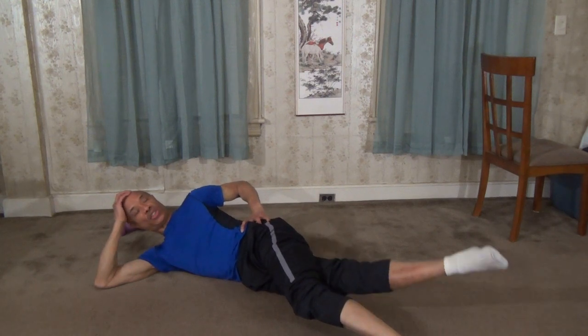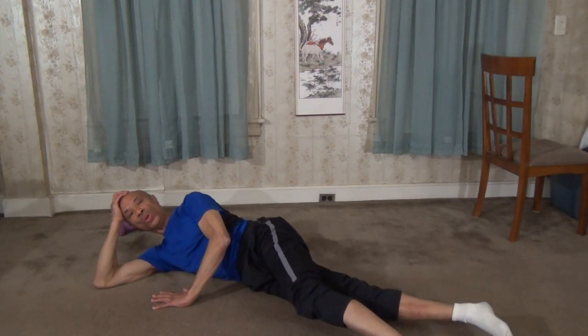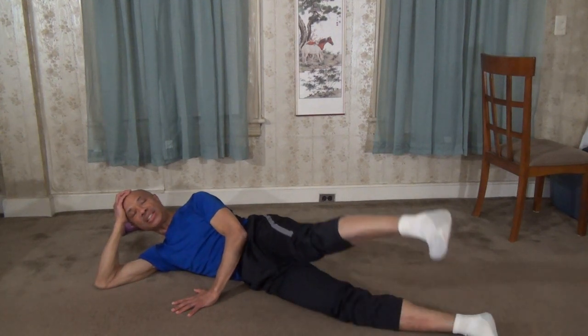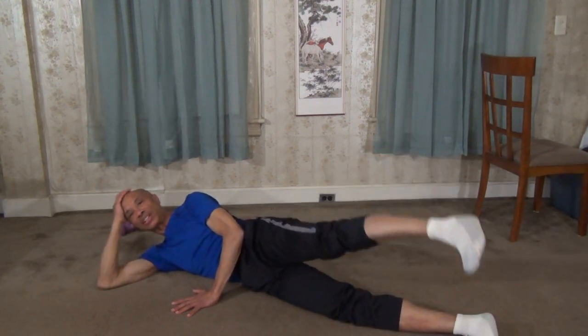10, 9, 8, 7. Breathe. 6, 5, 4, 3, 2, 1. Raising the upper leg for the abductor. 10, 9, 8, 7. Is that in line?